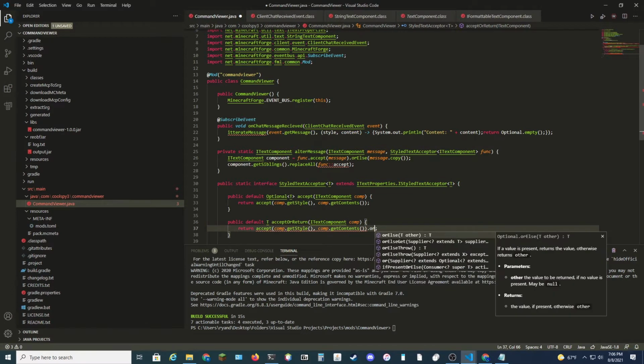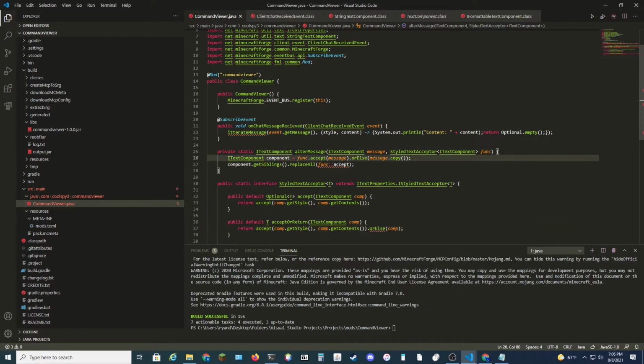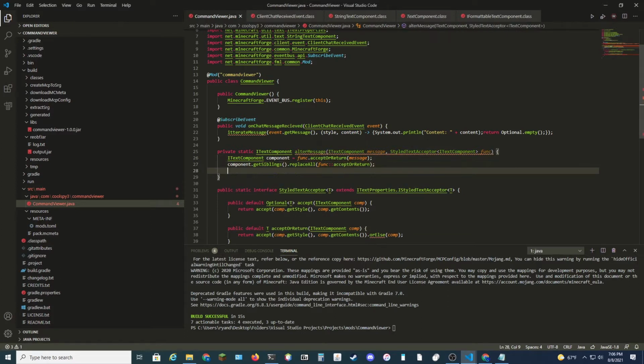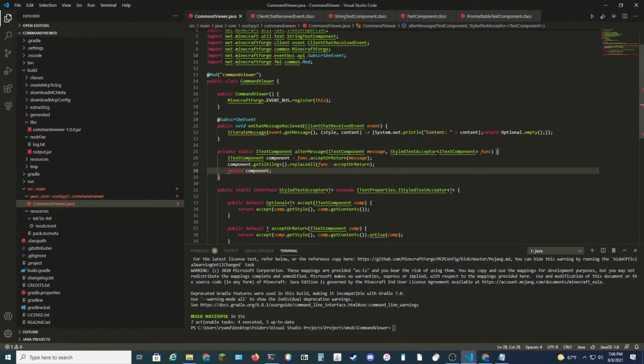Dot orElse, which means that as a result, we can literally just write this. Brilliant. And then finally return component. Brilliant.